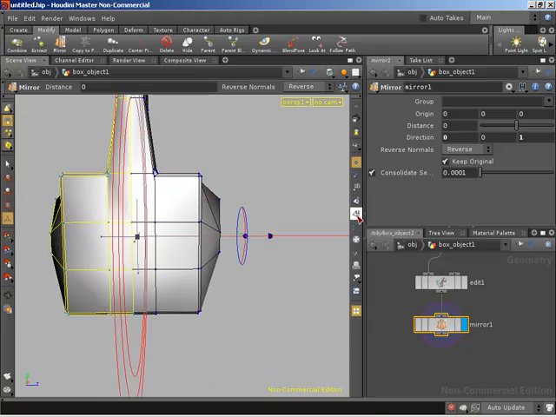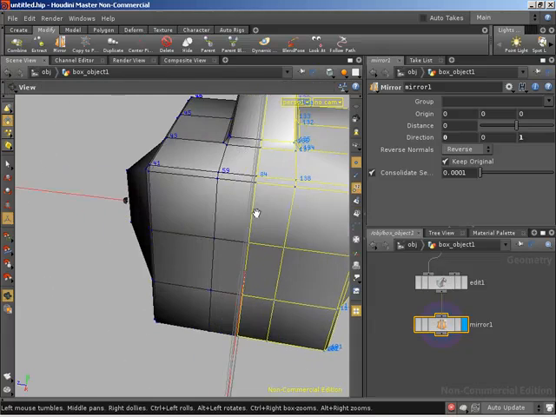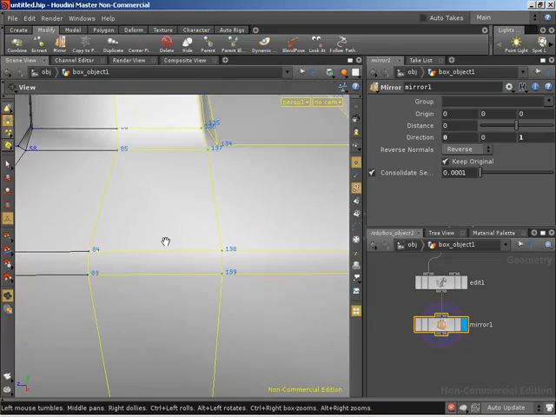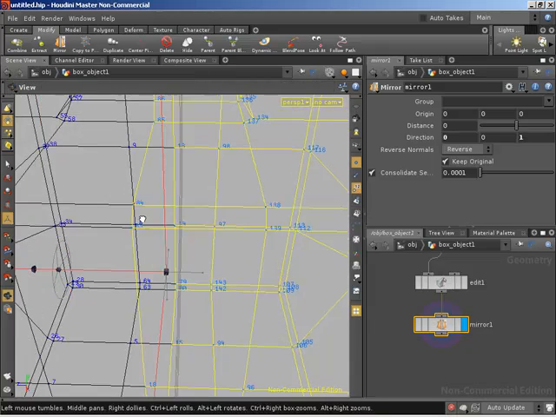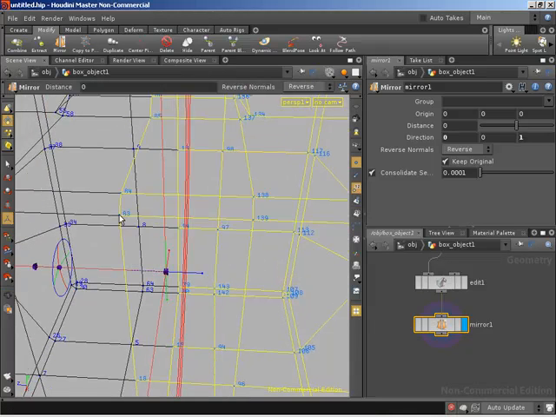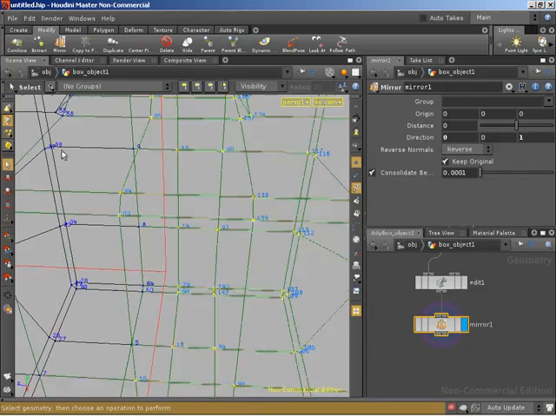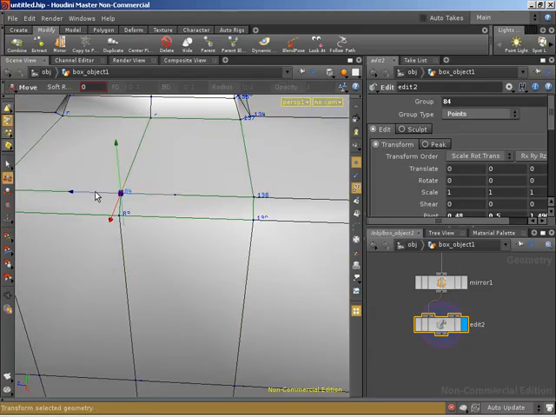Now let's, I'm going to hide face numbers to make things as clear as possible, but I will bring up point numbers because I want to demonstrate the fact that we only have a single point number for each vertex in the mirror seam, which means that we only have a single vertex there. We couldn't grab one of these vertices and move them apart, and we don't get a hole in our object, which means that these faces are now attached.